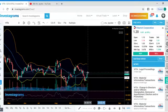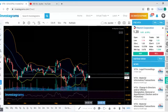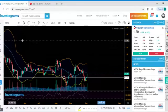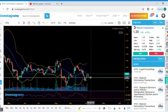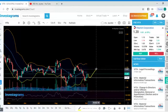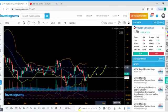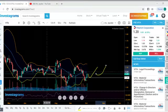So I have a feeling it will try to challenge that before it crosses above the MA20 line. There could be a possibility that you'll have some retracements. Hopefully it goes back to where the support is and then moves up again, or it can only go halfway before it goes up, something to that effect. So that's the support, 1.14.